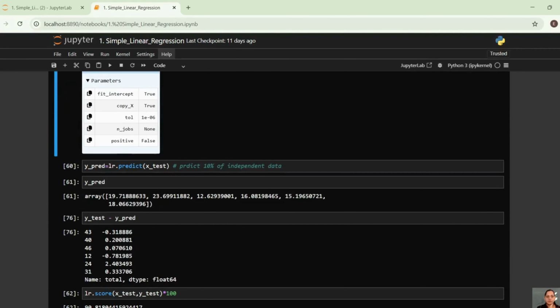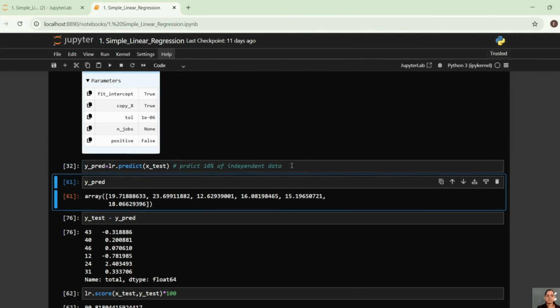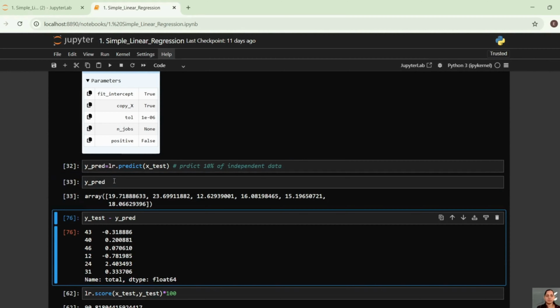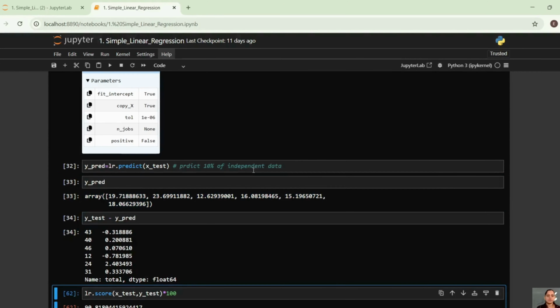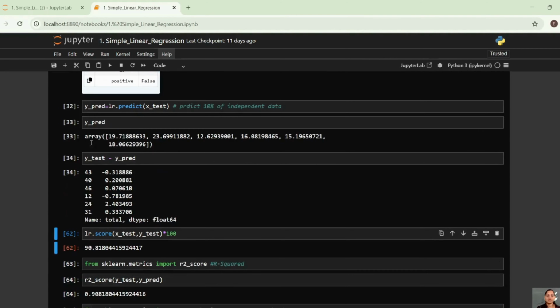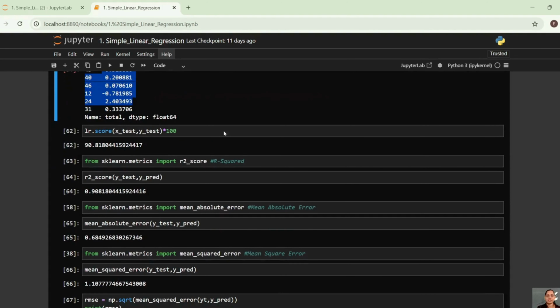So now what is the next step? Now we have trained our model. We need to predict, and we need to predict on what? We need to predict on our test data, right? So this is how your predicted value looks like. And if you want to know the difference between prediction and test data, this is your variance, or the difference, or the error part, right? Just imagine all these things, you will be able to get it there.